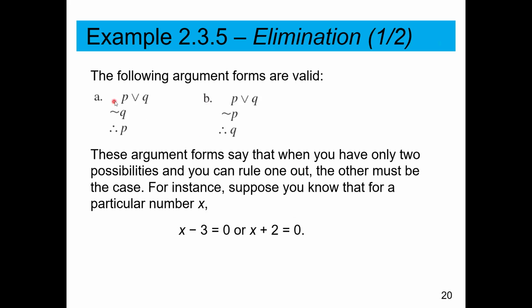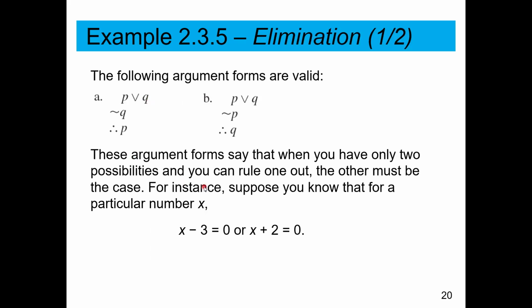This is called elimination. So if I have an or statement, P or Q, and then I connect it with not Q. So pretty much I'm just saying, remember, P or Q is true. If P is true and Q is true, or P is true, Q is false, or P is false, Q is true. Well, this statement right here is going to also be true only when Q is false. Well, that means up here Q had to be false, which means that this is only true if P is also a true statement. That's why we get this here.